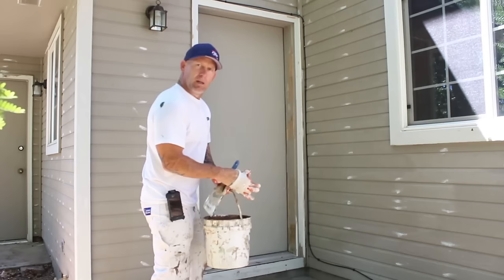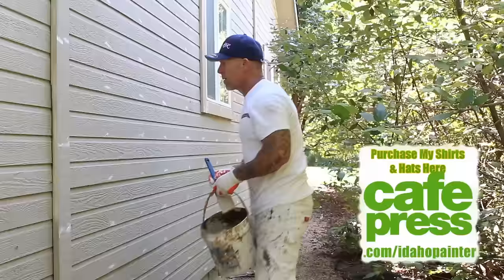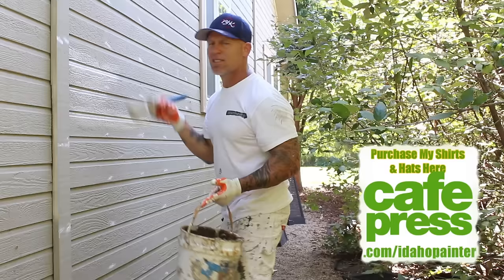We've got some door jams with a lot of peeling paint — we've sanded those and I'm putting primer on them as well. Anywhere there's any blistering in the siding, we're using peel bond primer to prime the blistering so it'll stop and seal it. This side of the house has a lot of blistering. You can see the caulking we've done: all the nail heads are caulked, we've primed some of the batting boards, the trim, and the blistering on the siding.